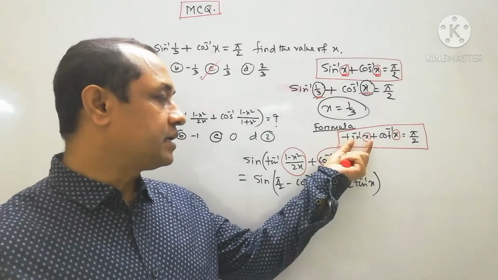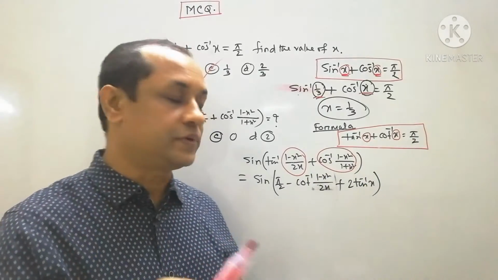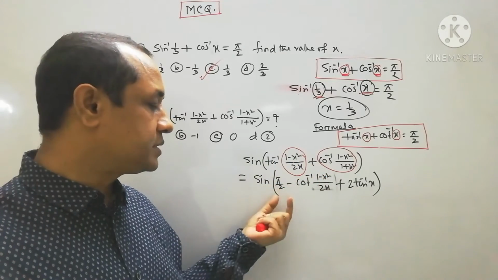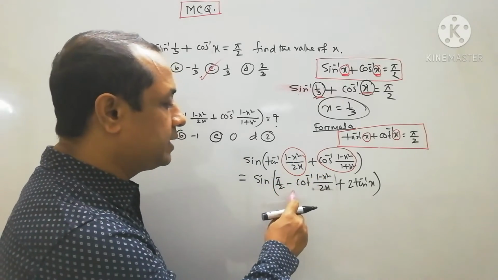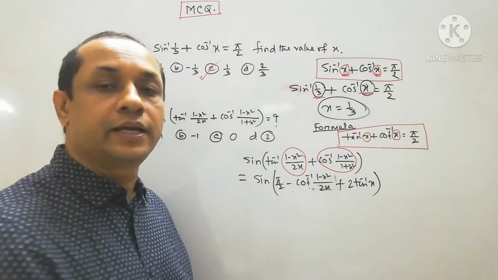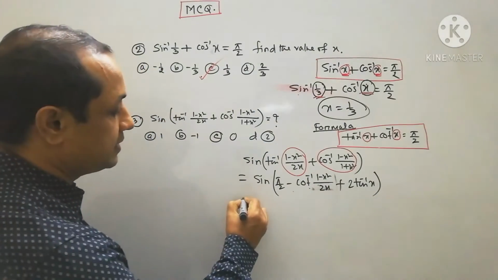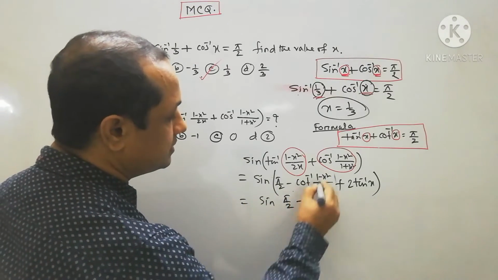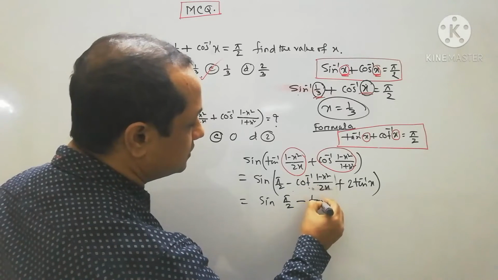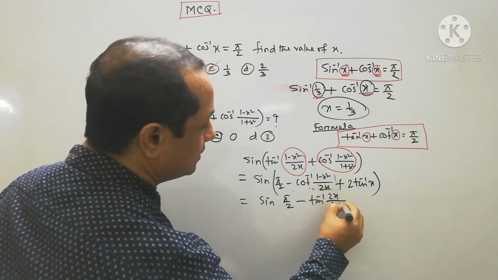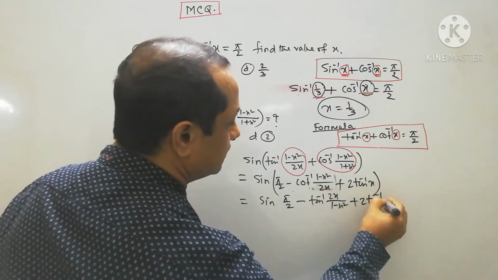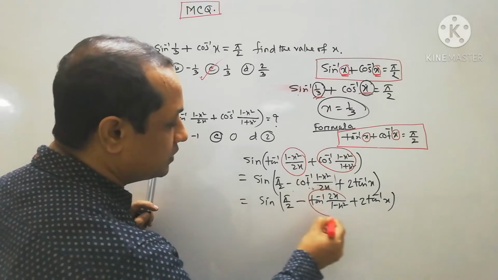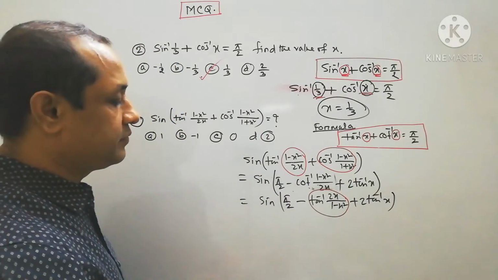So here tan inverse x equals pi by 2 minus cot inverse x. Now using the formula for tan inverse x, we can write pi by 2 minus cot inverse of (1 minus x square) by 2x. Then we have sine of pi by 2 minus tan inverse 2x by 1 minus x square, tan inverse x. Now student, here cot inverse is converted to tan inverse, so reciprocal or inverted.